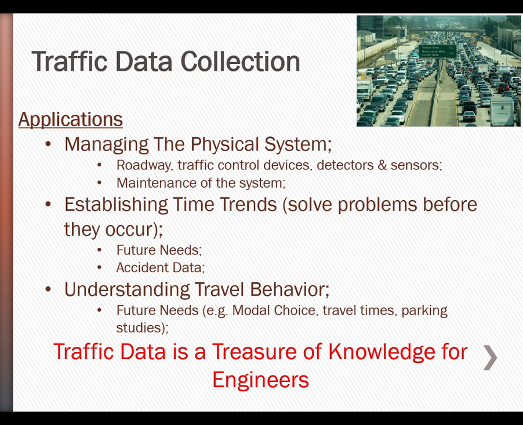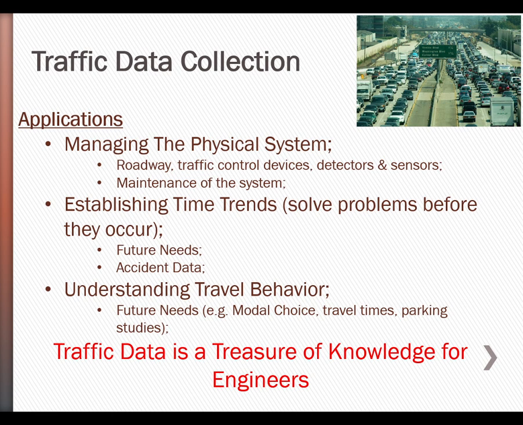Let me give you another example. If you probably remember, you can see this a lot when there's maintenance, we put a traffic signal, which is temporary. Sometimes it's over a truck. Well, to be able to design this traffic signal, we want to know how many cars are coming in each direction, so we can control this temporary traffic signal. So it's an important thing for us to understand how many cars are coming from each direction, especially in the peak hour. Number two, you want to do something called time trends.